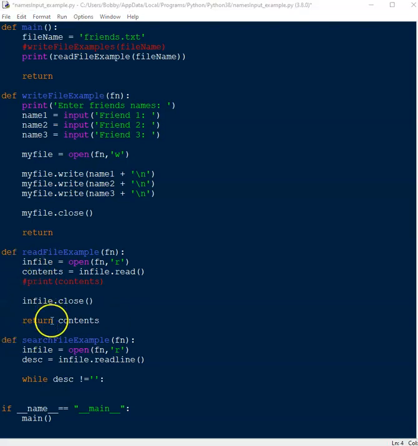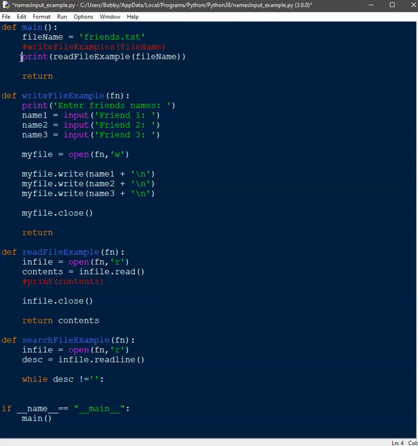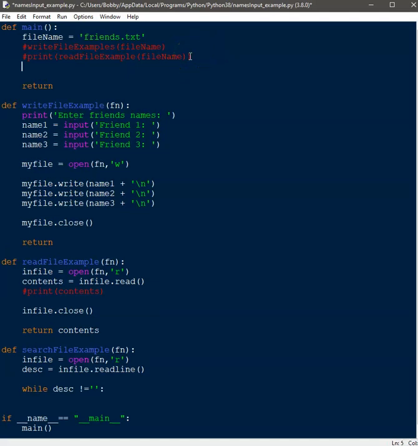I just realized before I move forward, I need to comment out calling this function here, and we're going to be working with the new function. So let's call search file example. In the main, we're ignoring the write file example and the read file example, and we're only calling the search file example. So everything we're going to be doing is in this function now.